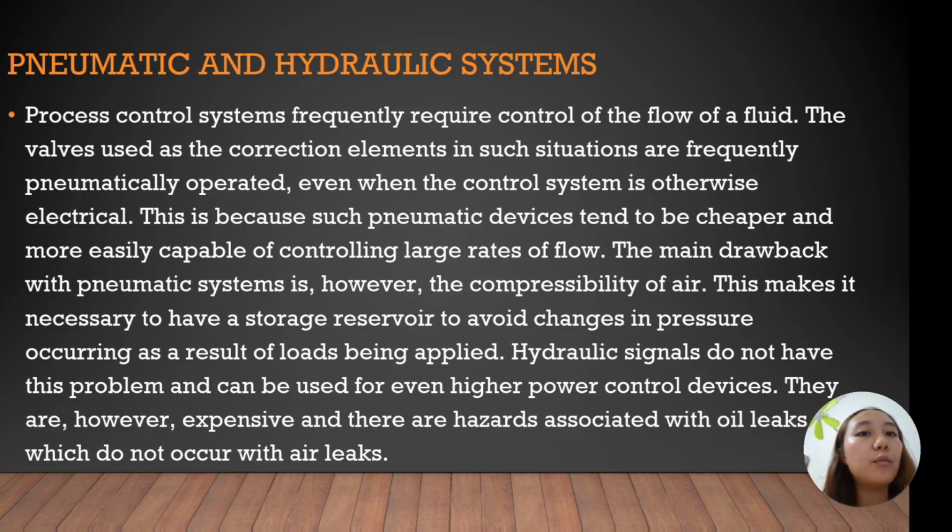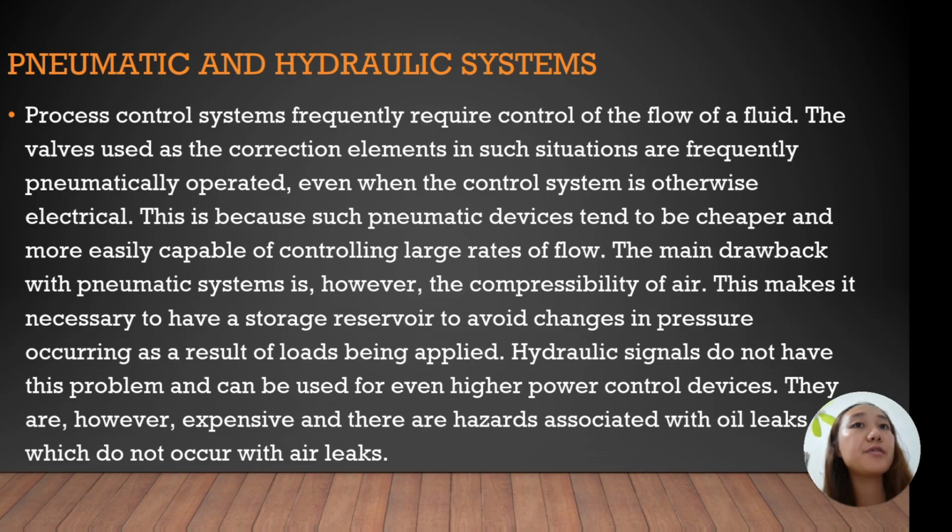The main drawback with pneumatic systems is, however, the compressibility of air. This makes it necessary to have a storage reservoir to avoid changes in pressure occurring as a result of loads being applied. Hydraulic signals do not have these problems and can be used for even higher power control devices. They are, however, expensive and there are hazards associated with oil leaks which do not occur with air leaks.